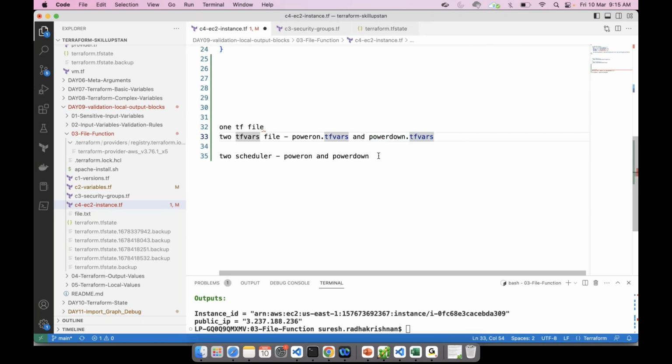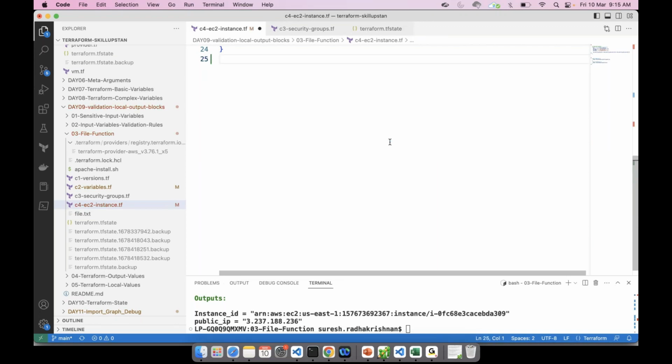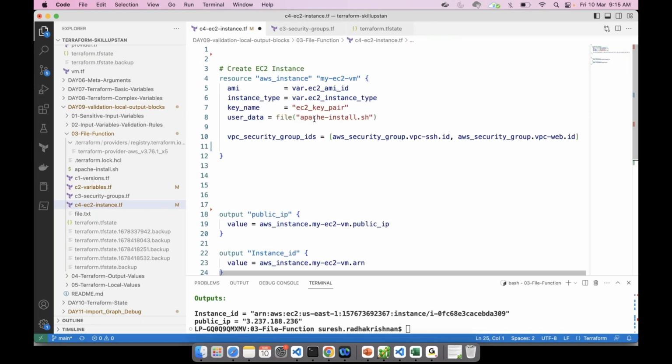Terraform is not meant for this purpose, so you should not use it. Instead you should go for an Azure Function. That is the better choice. In an Azure Function, you can write some Python code or PowerShell script, and then you can schedule it. It will do this job.